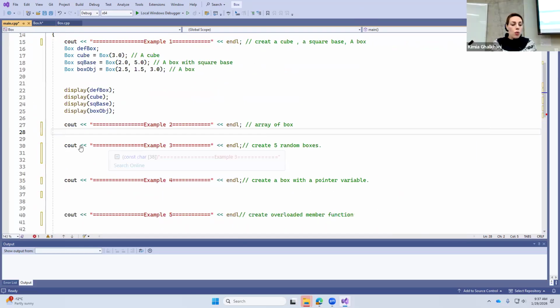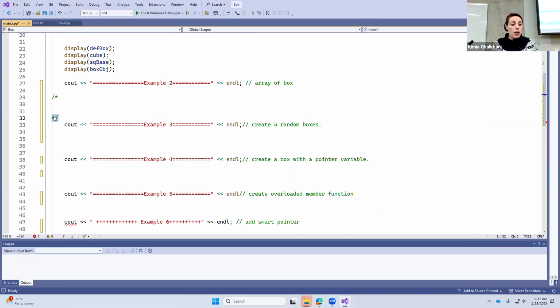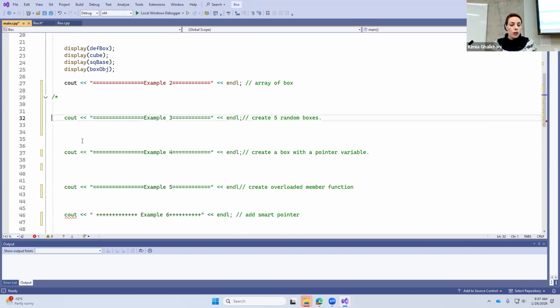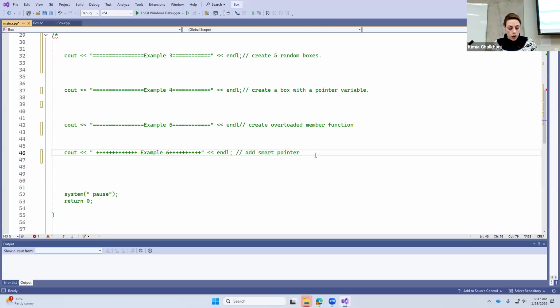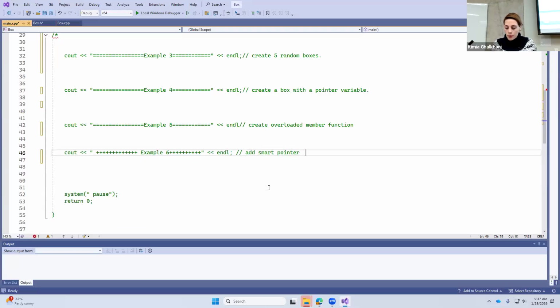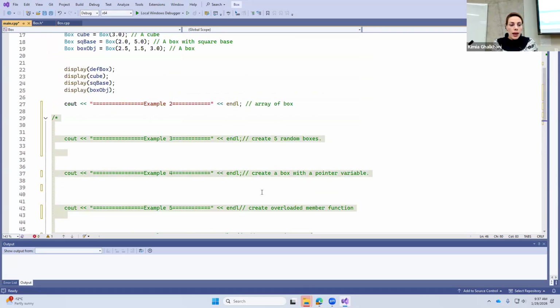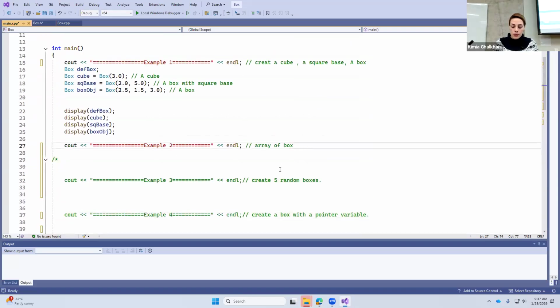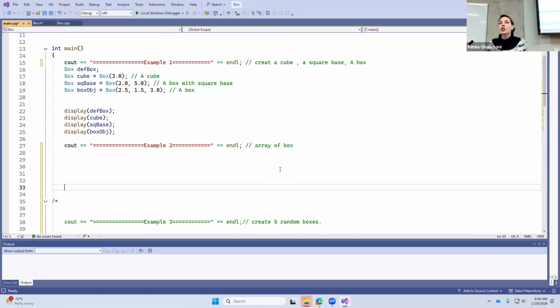So I'm going to go ahead and put a slash asterisk right in here. Because each time I'm going to debug for you, therefore, for now, I'm going to comment all this part to avoid error. And one by one, I'll activate them. This way, after each example, I can give you a debug.